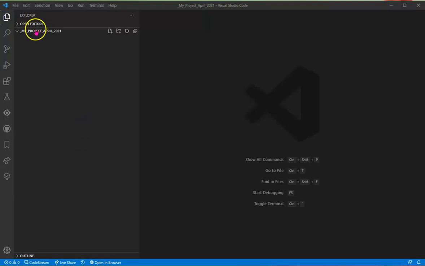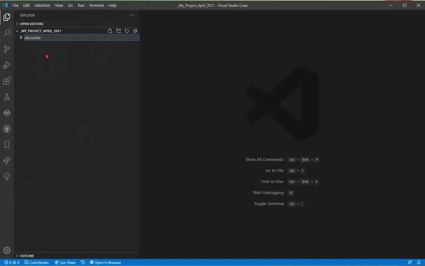So here I am in my project folder, and I want to add some files because I'm going to create a couple files. I'm going to create a couple HTML files and a CSS file. So I want to make sure that my folder here is selected, and all the way to the right, I'm going to click on this icon for new file, and I have to give it a name. So the name for this one is going to be About Me.